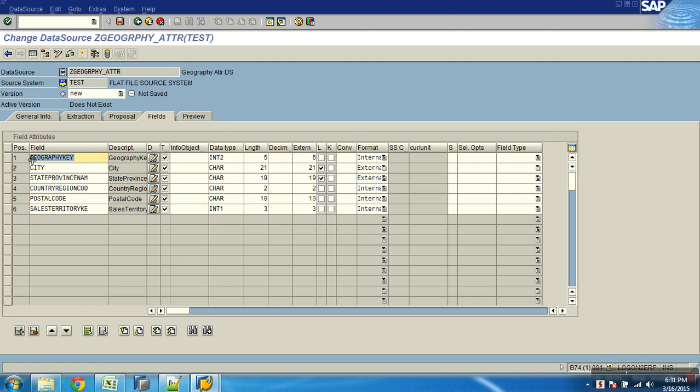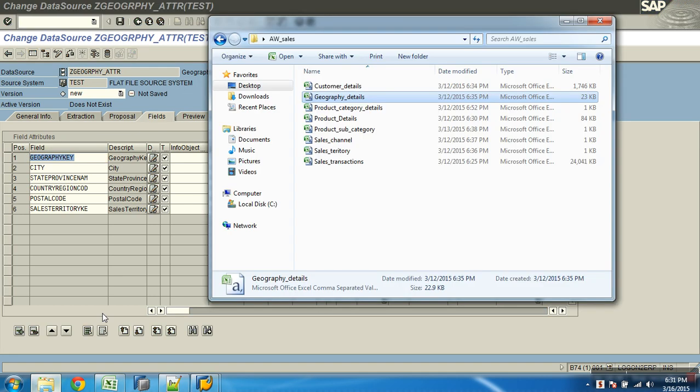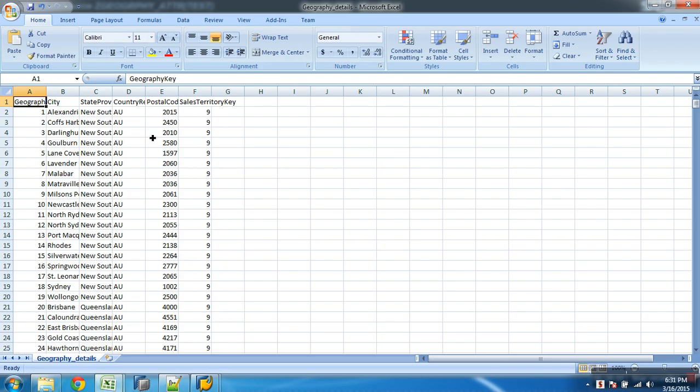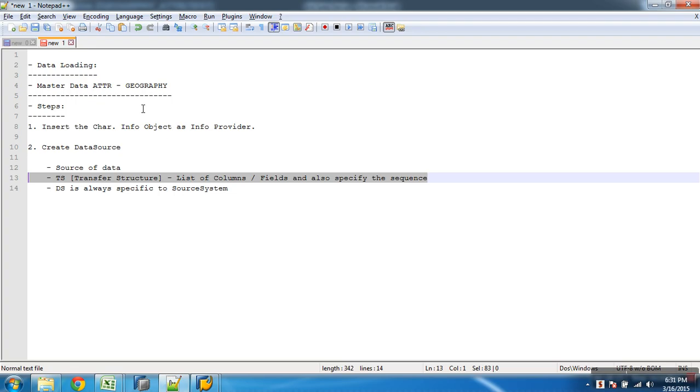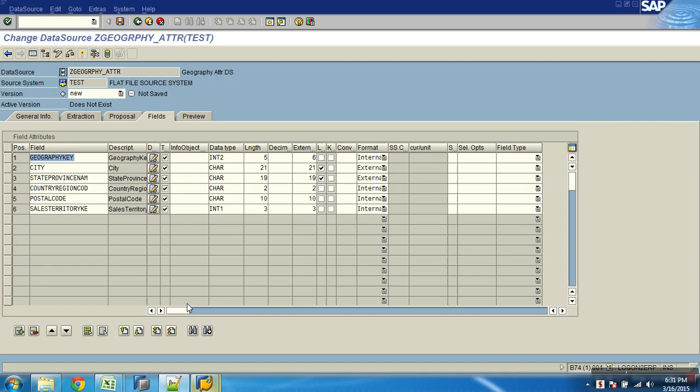Geographic key is first. How did it bring this column field name? From the file header. We had the header column name geographic key, so it takes the first column as geographic key. It takes the column heading as the field name automatically.